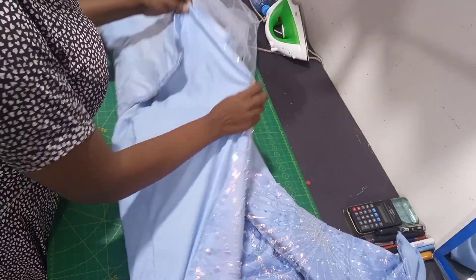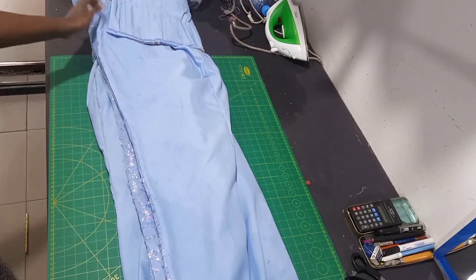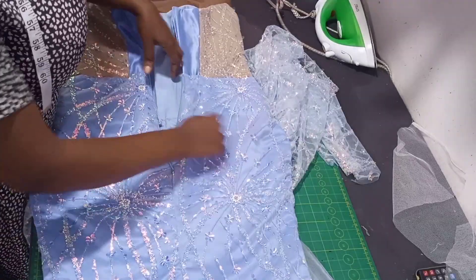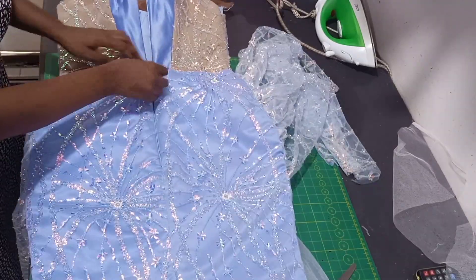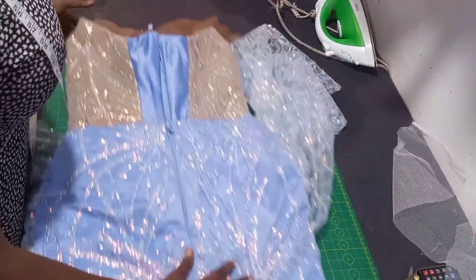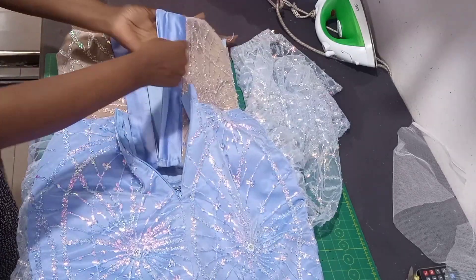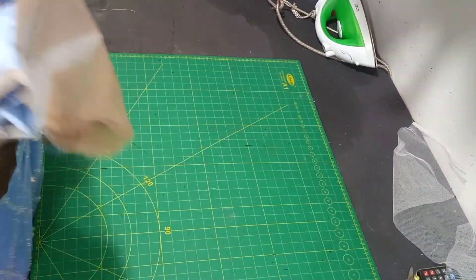You're going to sew your zip side - you already have your crease line there, so it is easy. Then you'll be fixing your zip. After sewing, take your zip from the waist - I think I measured nine and a half or ten inches. After sewing the zip, this is what we have. For the slits I did 20 inches because she is not very tall. So that is the zip - it's an in-built corset, that is why it is inside.